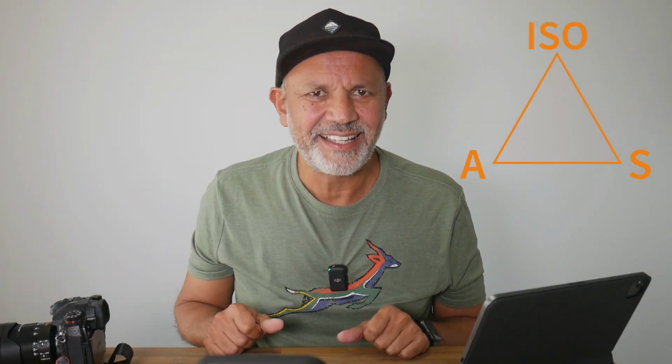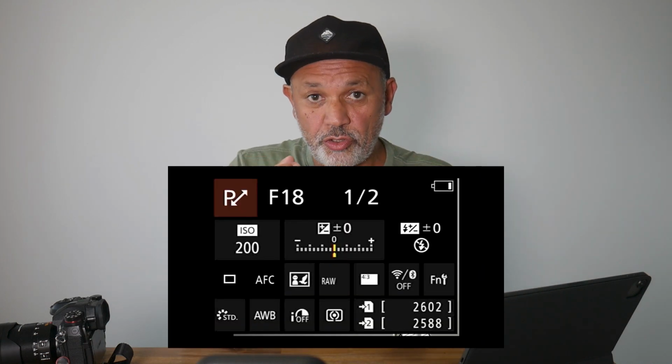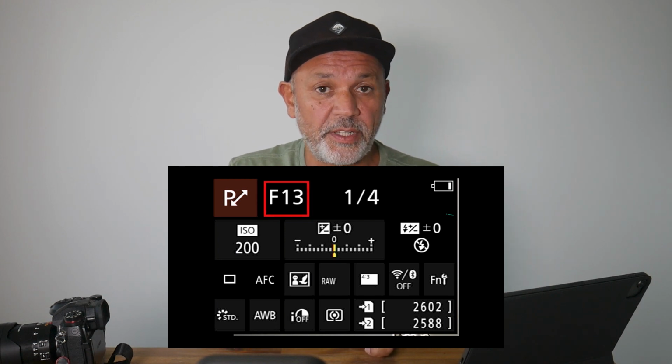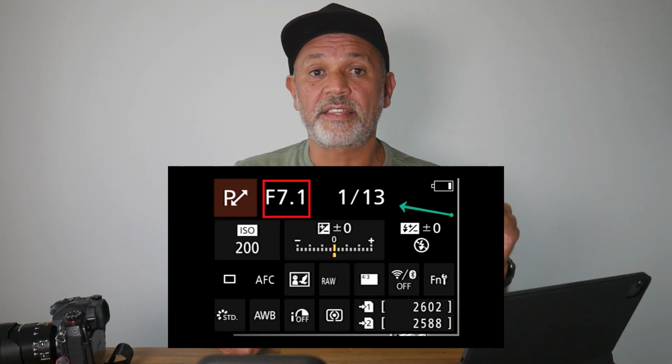So auto mode may be fine for certain situations, certain people, but if we want to start tweaking either that aperture, shutter speed, or ISO, then we need to consider these other modes. Now, we've covered auto mode. There's another mode called P mode, which is program mode. Program mode allows us to choose one, like we can choose the aperture setting, for example, and the camera will adjust the shutter speed.